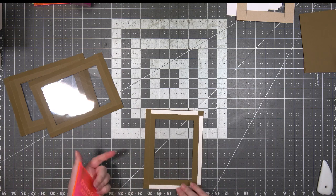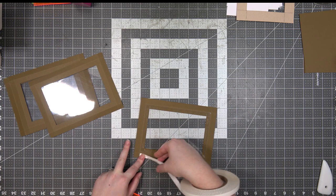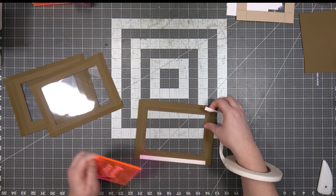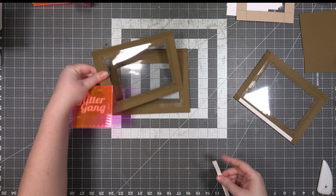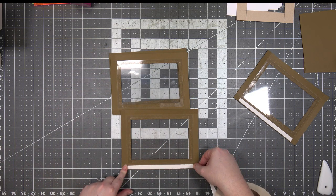So on the front on three sides and on the back on the one side. And what I'm going to do is just quickly do the backs.